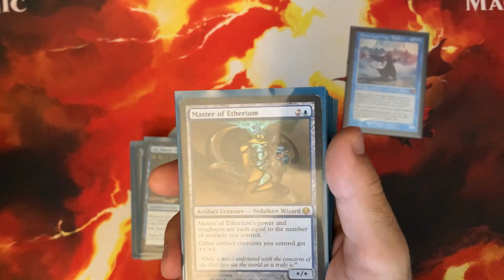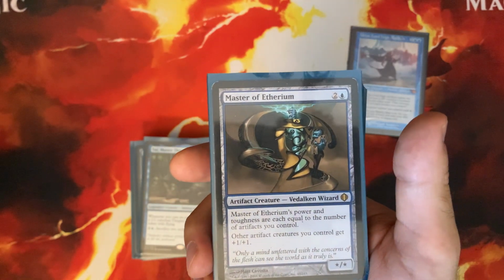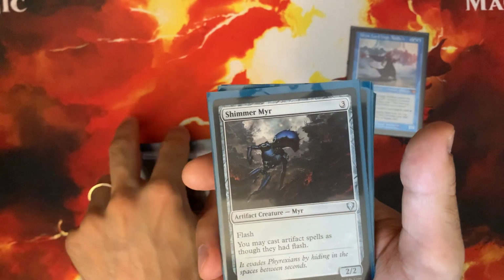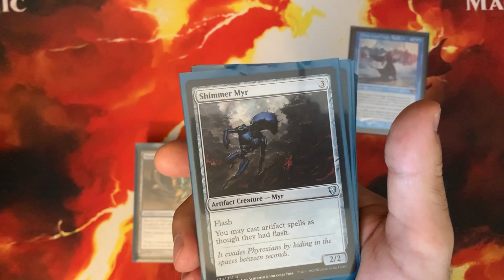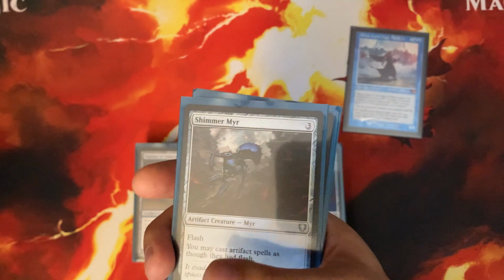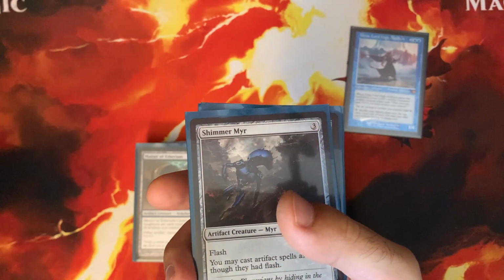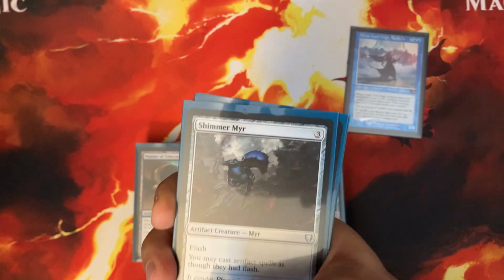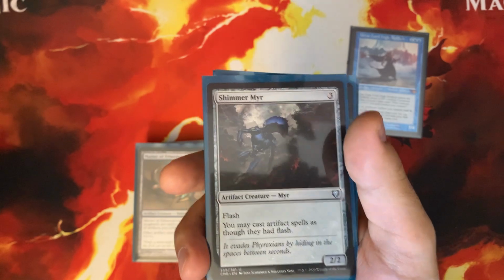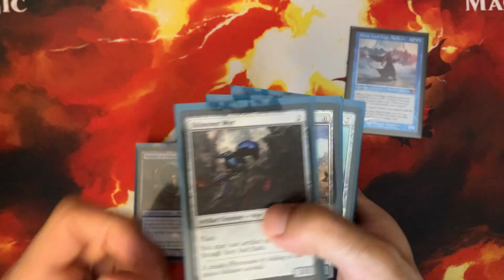Master of Etherium, 3 mana. Power and toughness equal to the number of artifacts you control, which ends up being a lot, and then other artifacts you control get +1/+1. Shimmermere, 3 mana, 2/2 with flash. You may cast artifact spells as though they had flash. This deck is very, I don't know if versatile is the word, but it kind of covers everything. You got flash, hexproof, indestructible, tokens, generating mana, drawing cards.